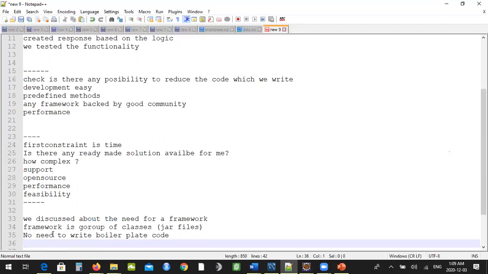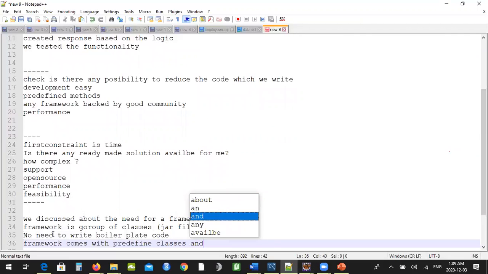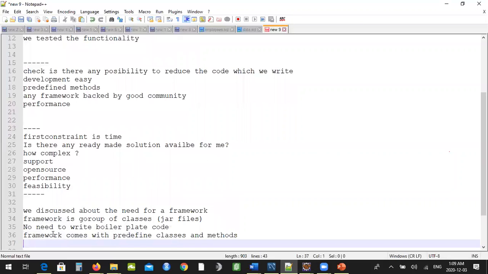As we discussed, there will be some predefined classes that we can use. So a framework comes with predefined classes and methods, right? I can tell that. Yes. Comes with predefined classes and methods, right? Next.